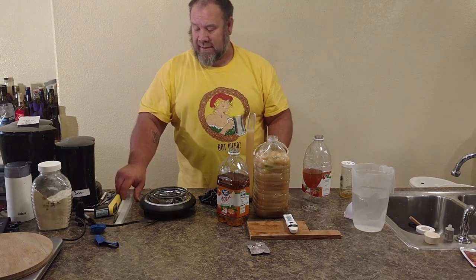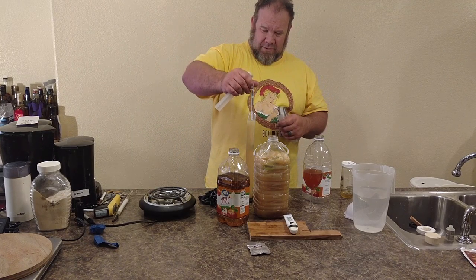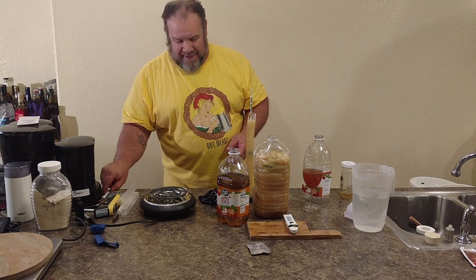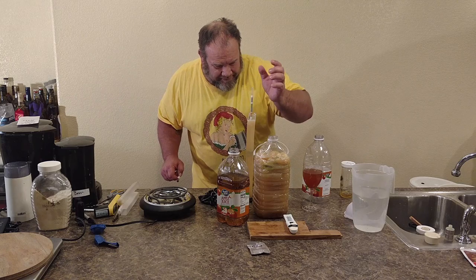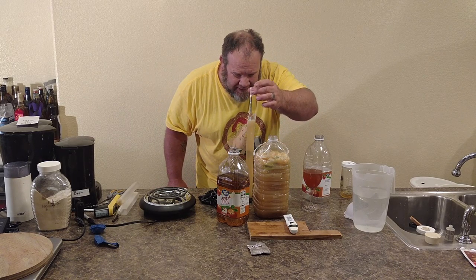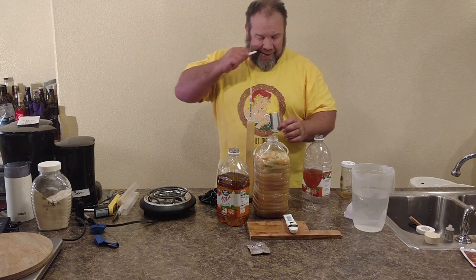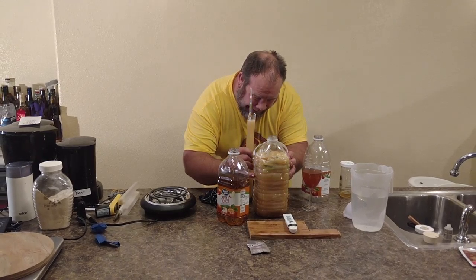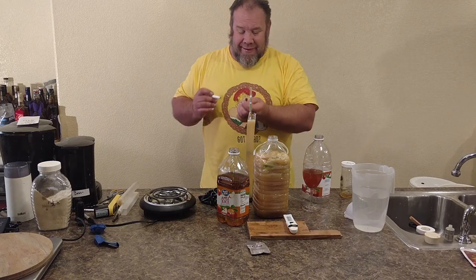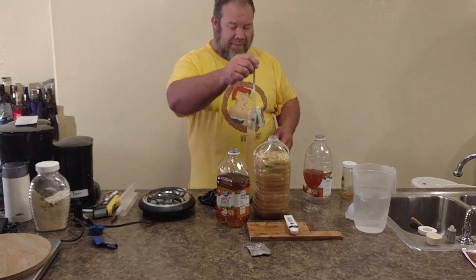All right. Nice. And you get a little spin. And it says here 22% alcohol potential at 1.160. 1.160. All right, so that's a good starting gravity.